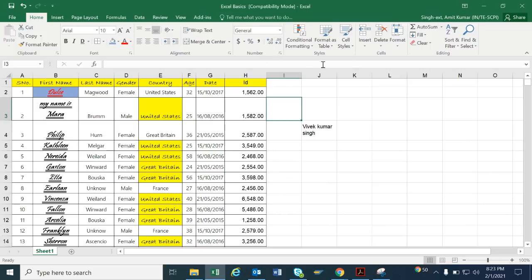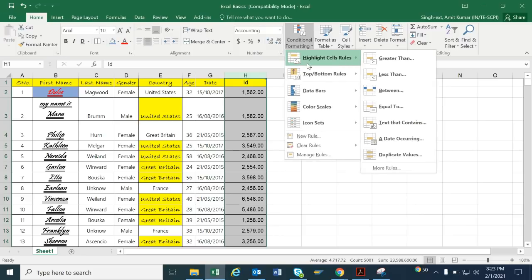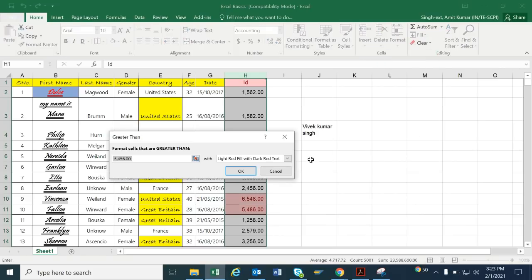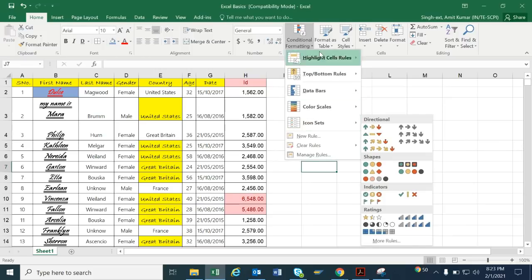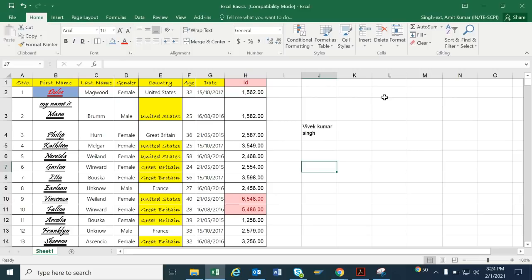Next we have a different formatting type, conditional formatting. Like if you want to highlight, okay, sales rules, like greater than 1500. Let it be, take some value more, 4000. Now you can see over here, whatever values we have more than 4000 are highlighted. So we can do that through conditional formatting. Under conditional formatting we have many options that we will see in detail when I create a particular video for conditional formatting.